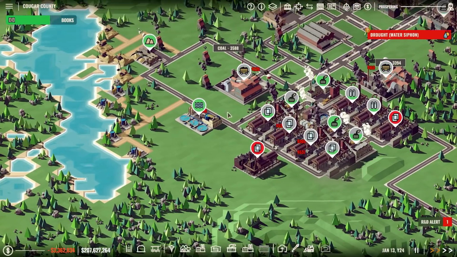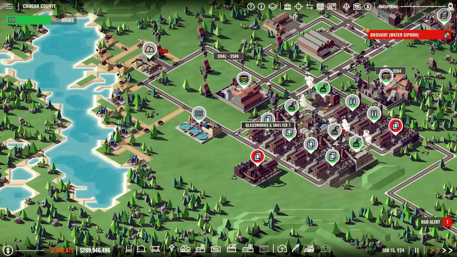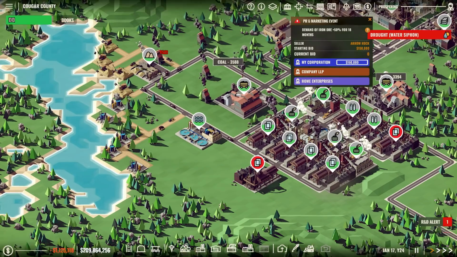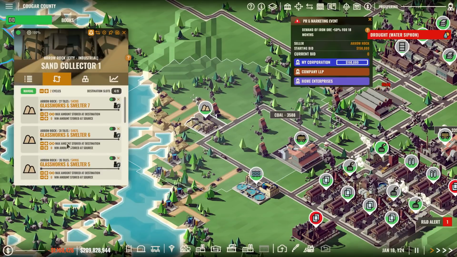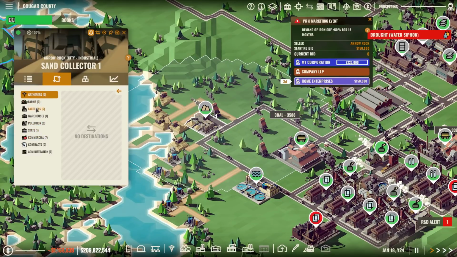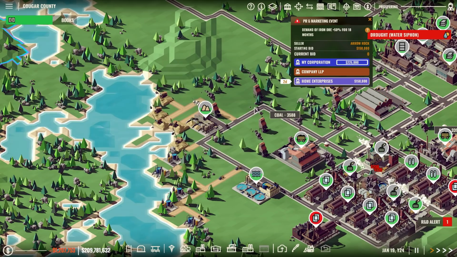Okay, so now we got to distribute to smelter 6, smelter 5, which is probably a duplicate. Yeah, that's a duplicate. So let's change this to just plain old glass and glass 2, so that we know we're sending the sand to the right ones. And this may be putting a little bit of a strain on our sand supply. Sand is what I meant to say. Sending it to glass 1 and glass 2, glass 2 and glass 1.